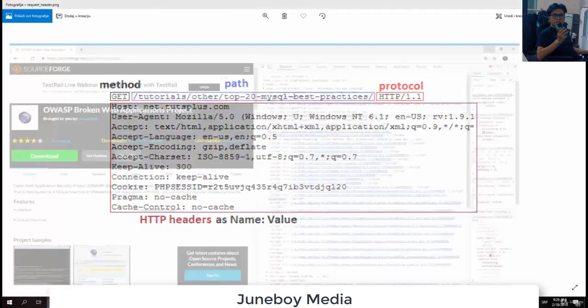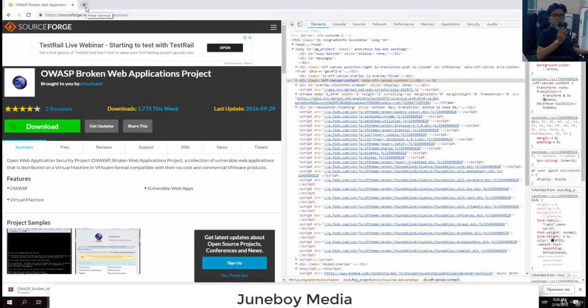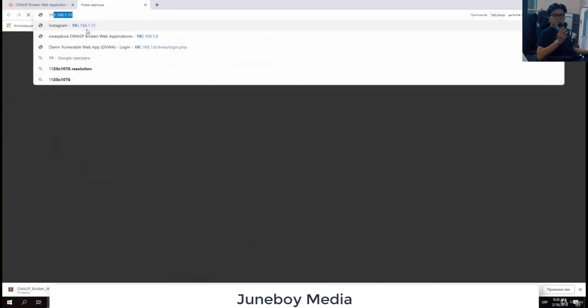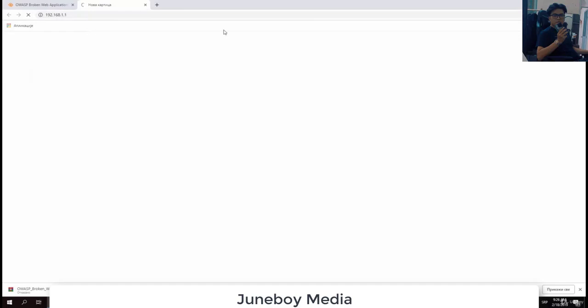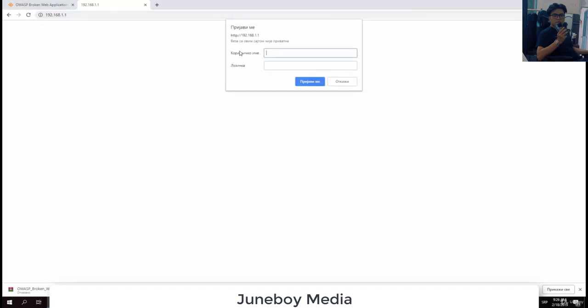So for example, if I log into my router, let me just type 192.168.1.1. This little window will pop up right here, it should pop up any second, here it is. Basically, authorization. This is how my router checks my identity. If I know the username and password, I can log in. If I don't know the username and password, I can't log in.